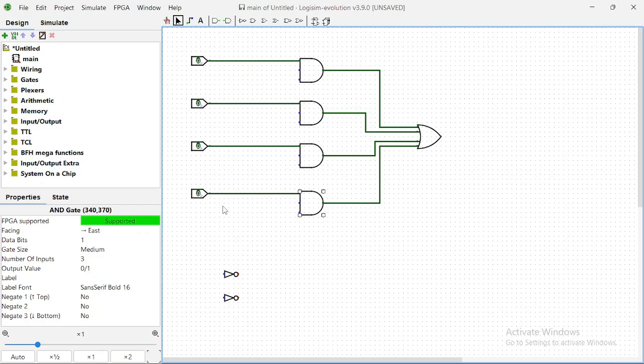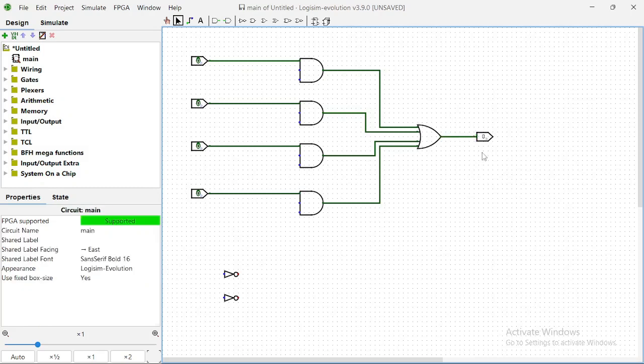We are also going to bring the outputs of this one to the OR gate, which should be somewhere here. Now let's connect this line to this, and we see we have a connection here.